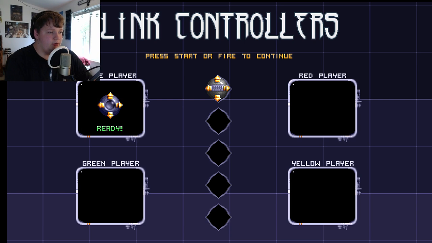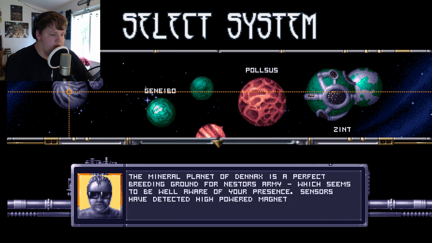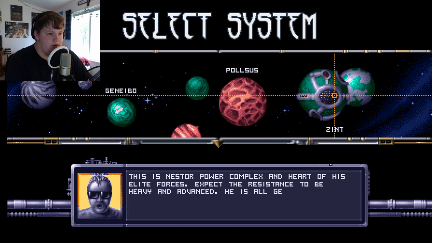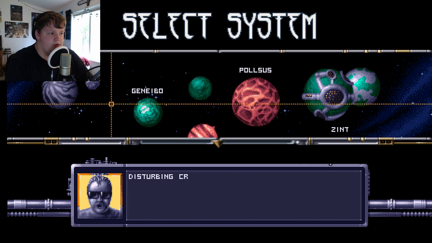All right. Blue player, here we go. Start or fire? Okay. What do we have here? Select system. I'm just gonna go with the first one, because I don't really trust this. The mineral planet of Denix is a perfect breeding ground for Nestor's army, which seems to be well aware of your presence. Sensors have detected high-powered magnets that will affect maneuverability of your ship.